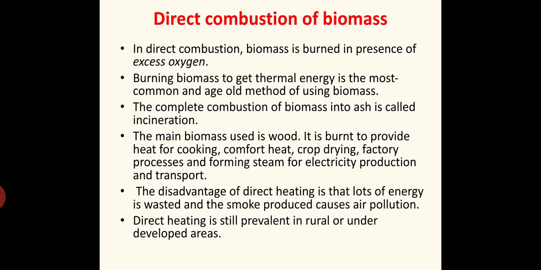Okay, now discussing one by one. First one is direct combustion of the biomass. That name itself gives some idea about how the conversion is taking place. Here biomass is directly used as a fuel for combustion and heat is produced, and this is the conventional method, and for a very long time everyone has been using the same method. Wood is the commonly used biomass and it is directly burned to produce heat. That is direct combustion of the biomass.